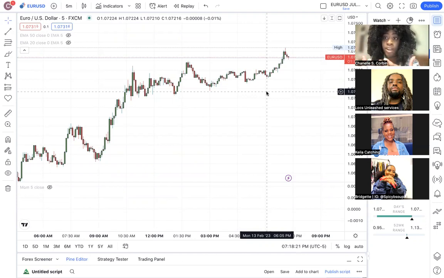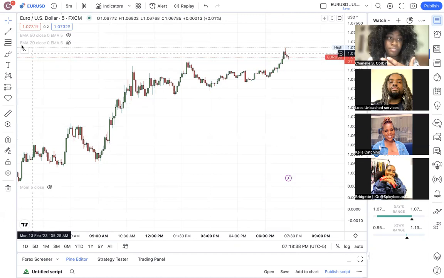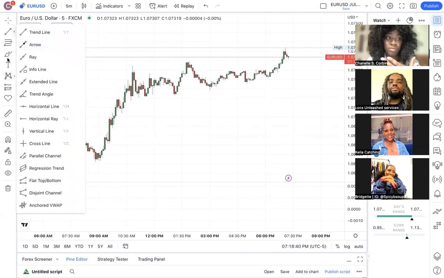Now, when it comes to Forex, the reason why it is liquid and profitable, and why you have a different way to make money, is being able to calculate your pips versus what you're risking. So for example, I'm just going to use some tools over here. These are a bunch of different things you can use, but for the most part, we're only going to be using horizontal lines to keep it simple.